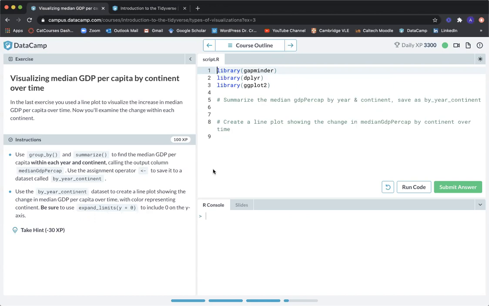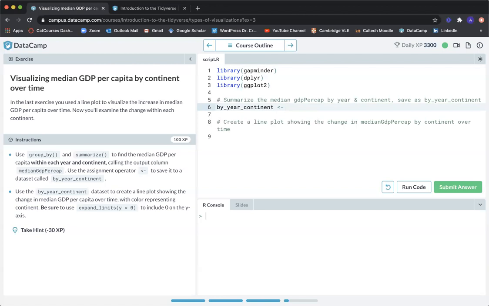Okay, so let's look on the right side, and that tells us the first thing we have to do is summarize the median GDP per cap by year and continent, save it as by_year_continent. Okay, so we know that we're gonna have to save it as by_year_continent. So we'll start off with that.